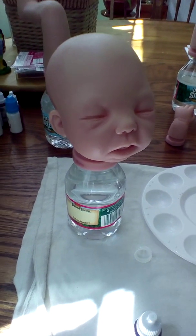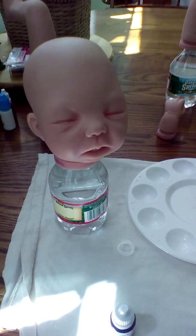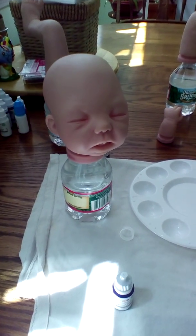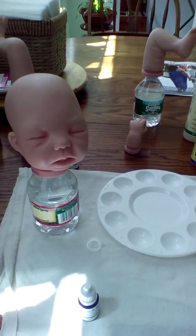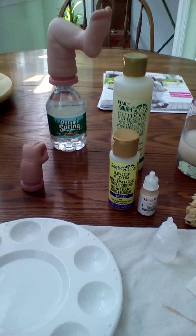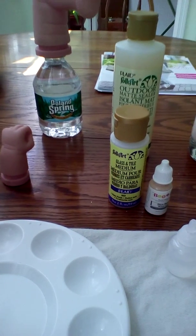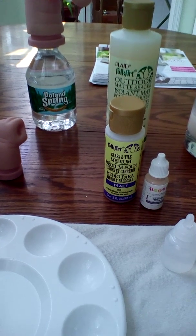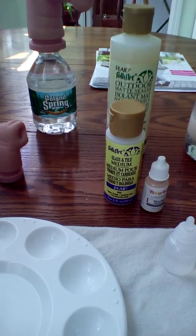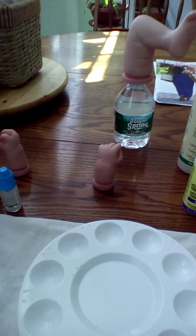So, what did I do? I called up some reborning friends. It's good to know that there's a good reborning community out there that will give you a hand. My friend Sharon told me to get this stuff because the paint needs a medium to make it stick to the vinyl. Now, it didn't say that in the instructions, so I had no idea. It did come with a medium.